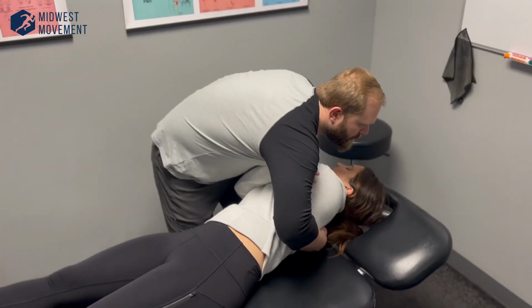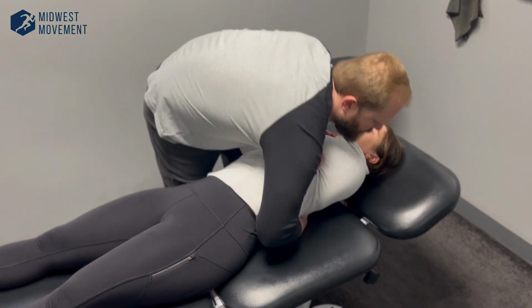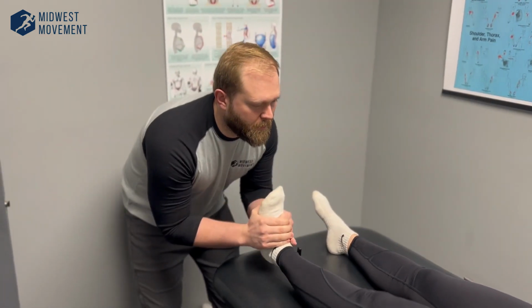The adjustment is when we take a joint or a section of the spine, find that it's not moving very well, and we add motion to it. Most of that is through an impulse, which is the quick thrust that we do that creates the pop. So the biggest question I get in the office is, what's the popping? Why do my joints do that?